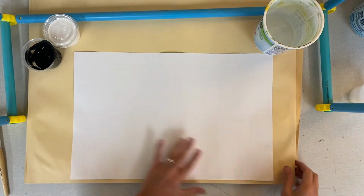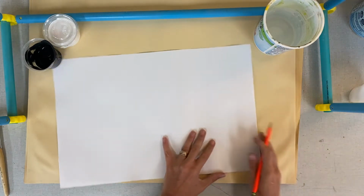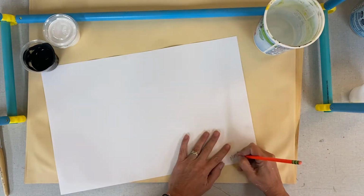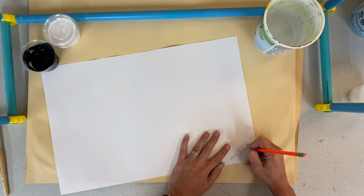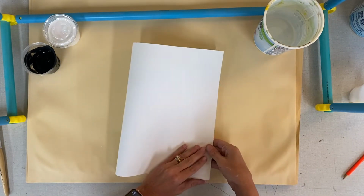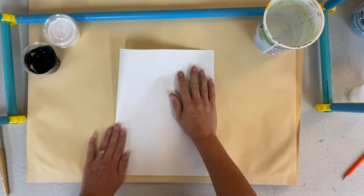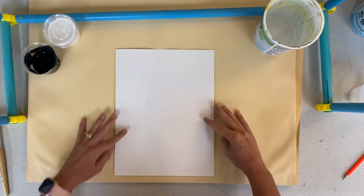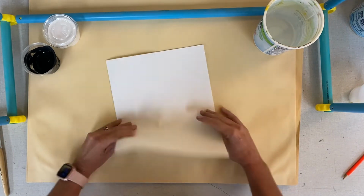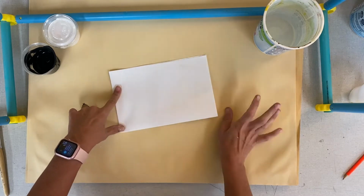We're going to do our values today. First thing I'm going to have you do is write your name on it. Okay. We are going to take our paper, we're going to fold it in half like a hamburger. Doesn't matter if it's perfect or not. We're going to fold it in half again like a hamburger. And then we're going to do that one more time.